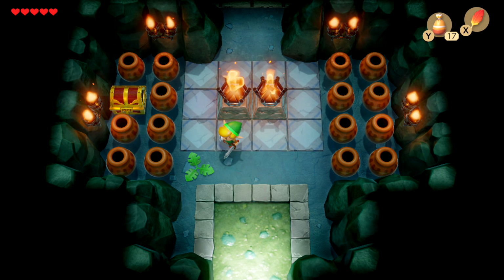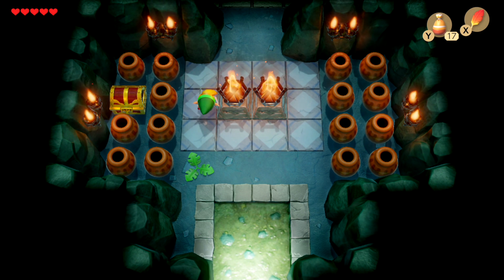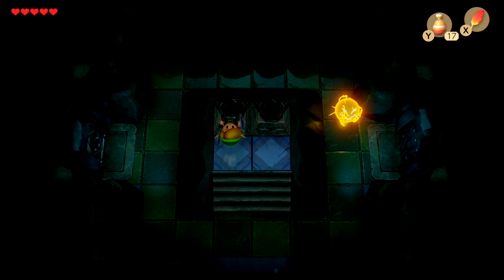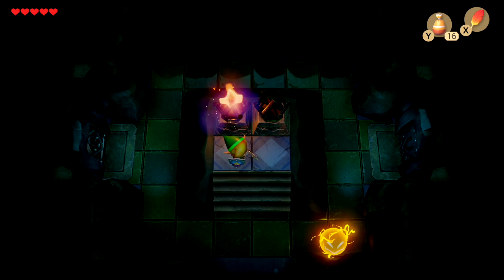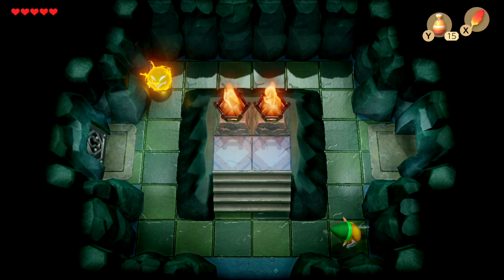This would be considered Link's Paradise, because there are so many bottles that we can break, but sadly, we're not strong enough yet. But in this dungeon, we're gonna find the item that will help us destroy as many bottles as we want. And let's go ahead and light these torches so that we can open up the way.